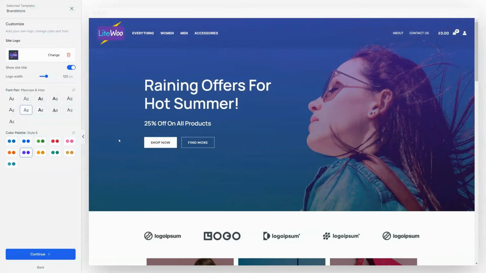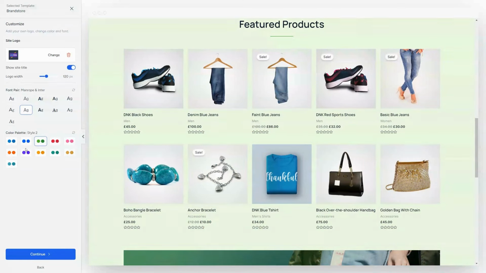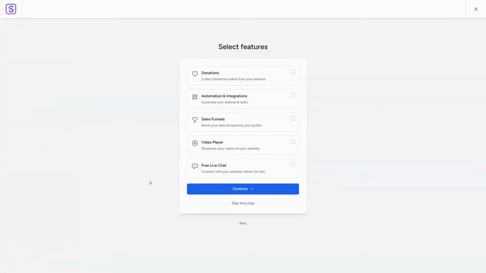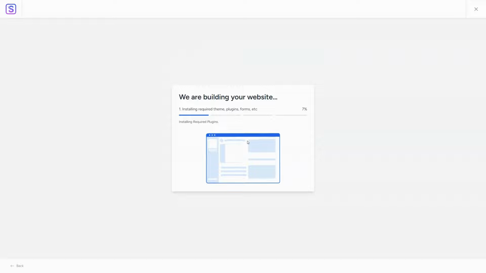And of course the colors. Great, now we can just hit continue. And I don't need any of this, so I'm gonna click skip this step. And also, if you don't want your data shared with the application, you can deselect this, and you don't even need to fill any of this in. You can just submit and build the website.